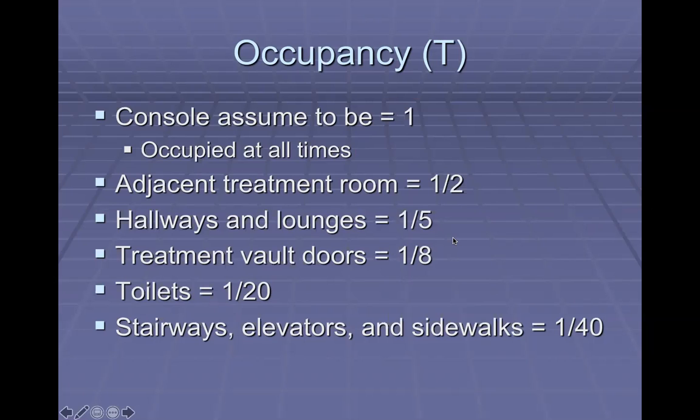certain areas are going to have not full occupancy, with the sole exception of the console. But if you have a toilet, what are the odds that the person in the toilet is the same person for every treatment for a year? It's just not going to happen unless someone's trying to skip out on work or something.